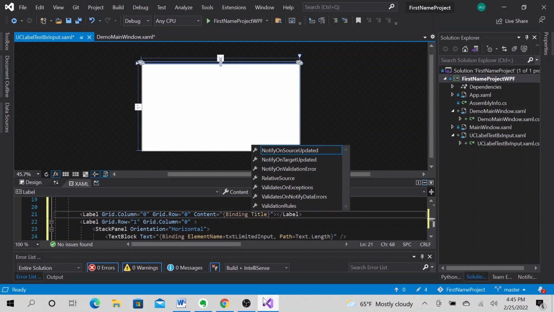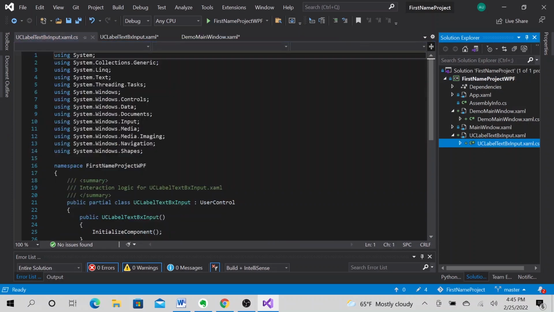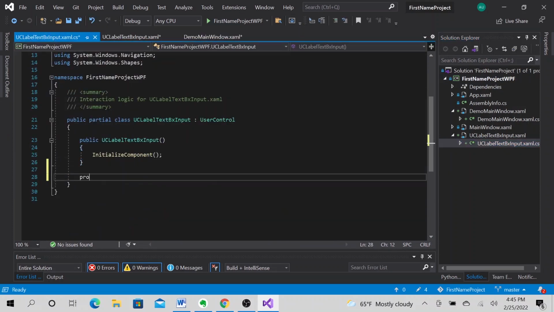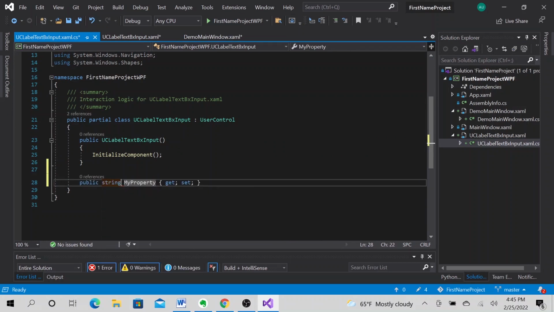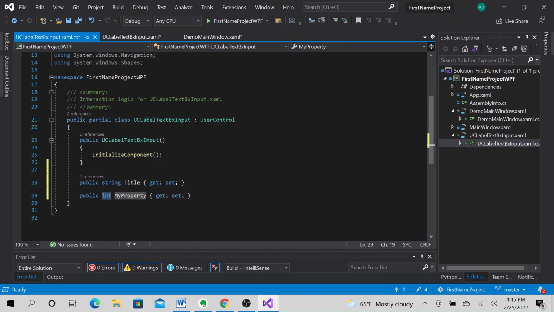All right, so now we will go to this code behind here and declare those properties. So the title will be a string, we want it to be title, and the max length will be a prop, then we want this to be max length.